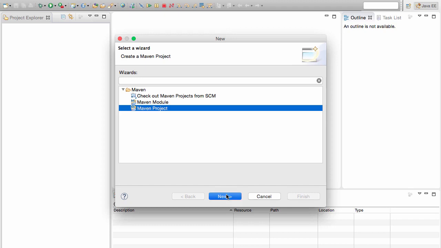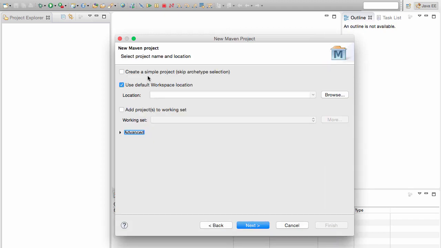So let's go ahead and click next, Maven project, and I would create a very simple project. I don't want to use archetypes. Archetypes are Maven's way of creating sample projects. In this particular course, I don't want to use archetypes because we want to configure each step ourselves. We want to do this course step by step. So I would create the web application step by step. So I choose create a simple project.